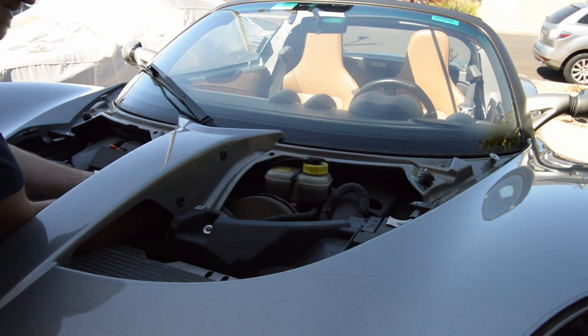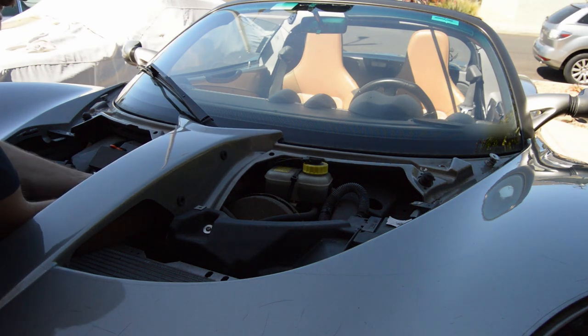So I've had this car 2.5 years. Drove it all the way from Florida, so I put 3,000 miles on it then. Had just over 12,000 on it when I picked it up in 2017. So that was 1,000 miles a year at that point. Almost 3,100 from Florida to California. And 15,000, so I've driven it another 2,500 miles, something like that, in the 2.5 years since I've owned it.